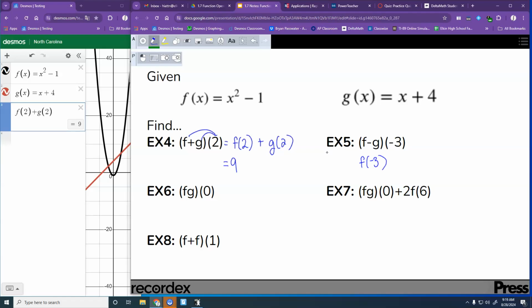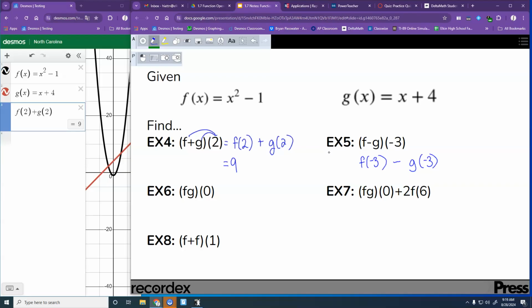Okay, what goes between them? Minus g of... okay, so I see what you're doing there where you said positive 3. You're doing g of negative 3, so it doesn't get multiplied by that negative. It's different than having just a number there. So we don't want to do that. We'll just put negative 3 with both of them.